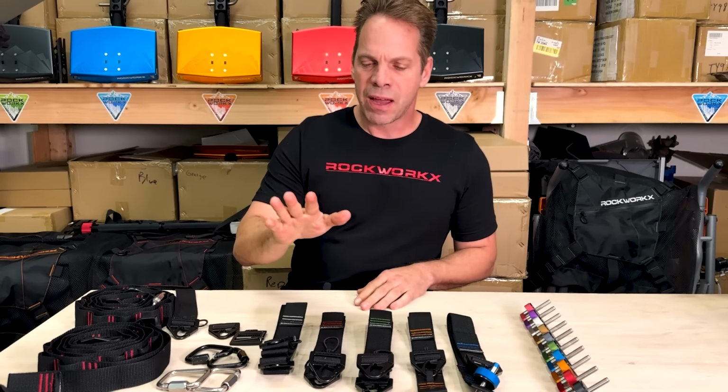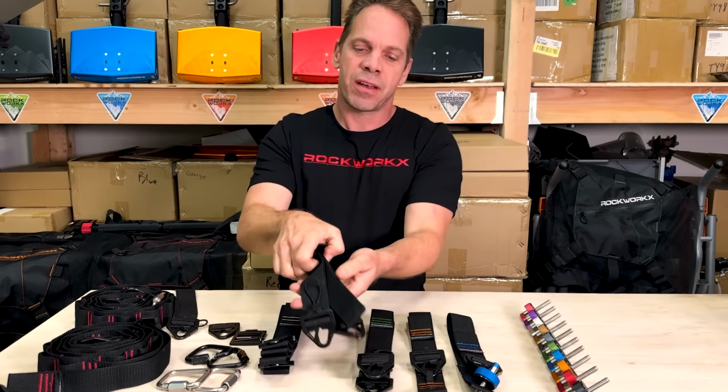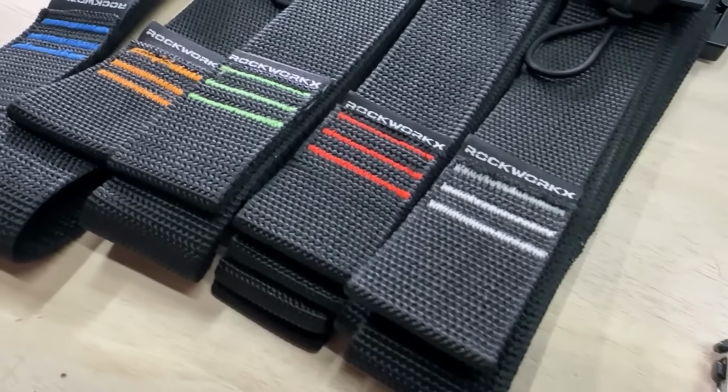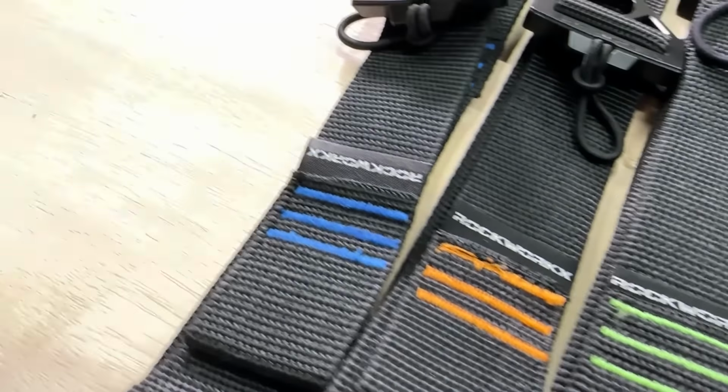So firstly, we have the 1.5 inch gear strap. This is designed, it has a buckle on either side, right? So this is a fully adjustable strap. The total adjustment length is about 84.5 inches or so. These are designed to go from either the left-hand side to the right-hand side of the vehicle, thumb screw to thumb screw, or because they are fully adjustable, you can go from, say, one thumb screw on the left-hand side back to another thumb screw.